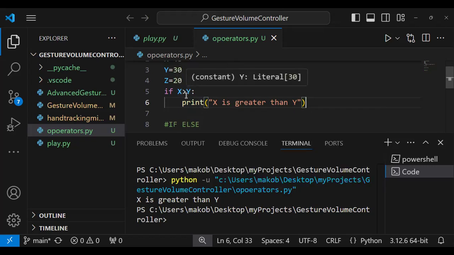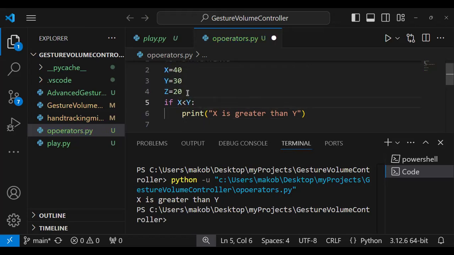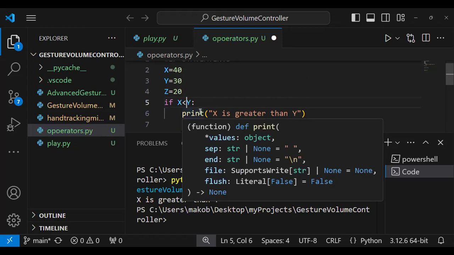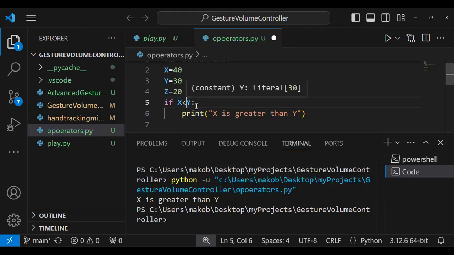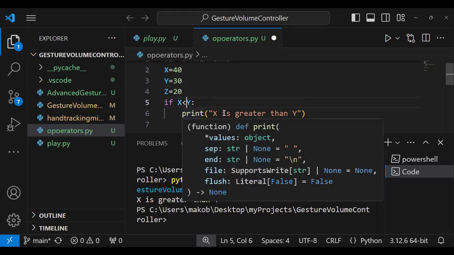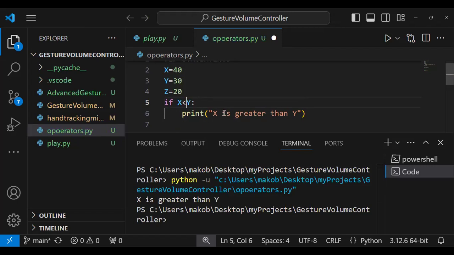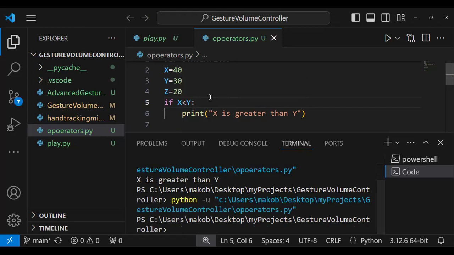So let me make it false and you see. I'm saying if you find out that x is less than y, then print x is greater than y. Okay, this sounds weird, but since the condition won't be met, we won't be having anything.